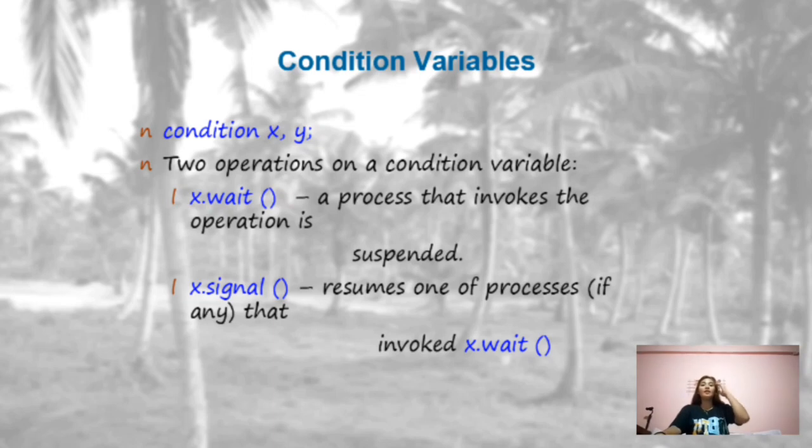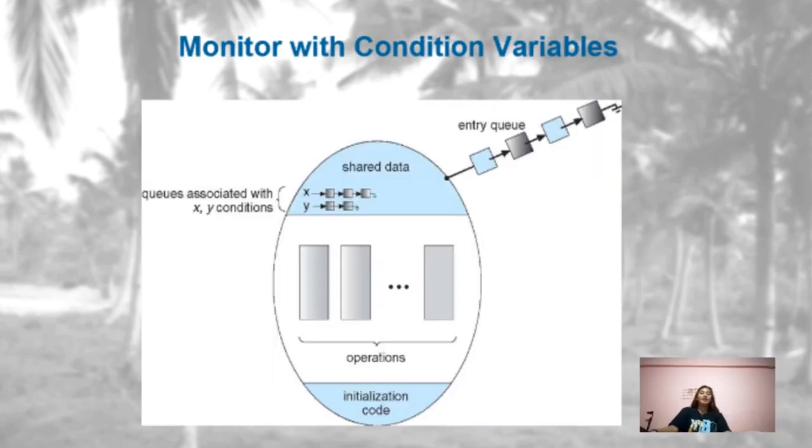These condition variables are user-mode objects that cannot be shared across processes, and they enable threads to atomically release the lock and enter the sleeping state. And lastly, as you can see, this is the monitor with condition variables.